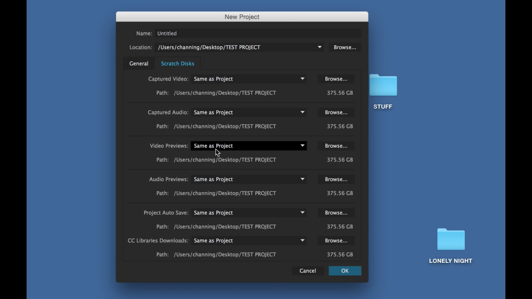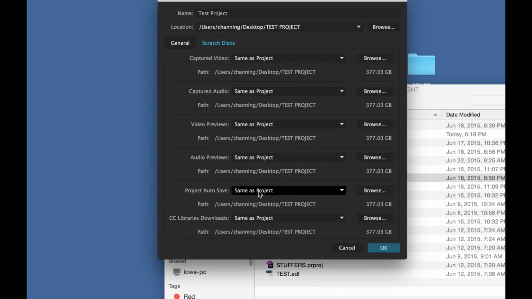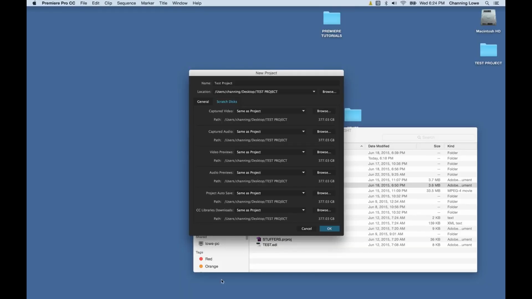If you're working from a project on your desktop and you're saving to a server, you might need to change these to the server that you're working off of, or the hard drive that you're working off. This is very important down here. Same as audio effects as well. This is important down here. Project autosave: as you work, Premiere will continually save copies of your project. We'll show you the preferences and show you how often it does and how many of those files it will keep, in case the software crashes. So we will show you how to set that up.